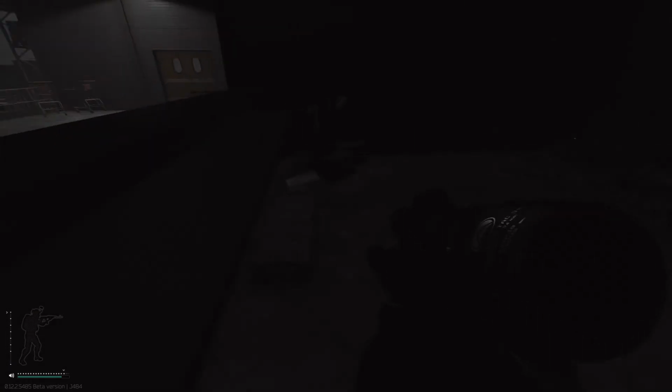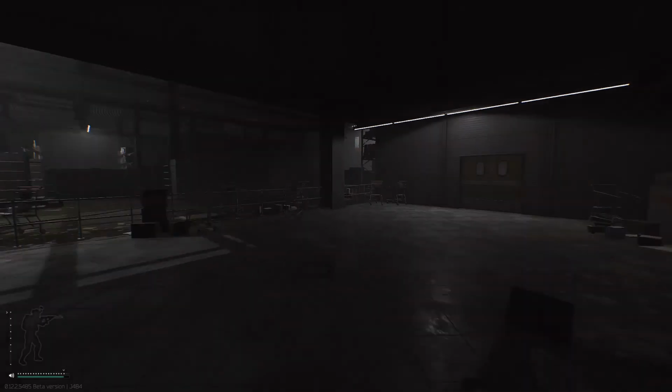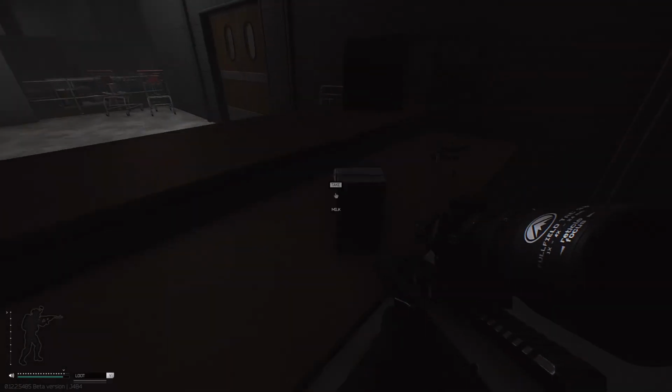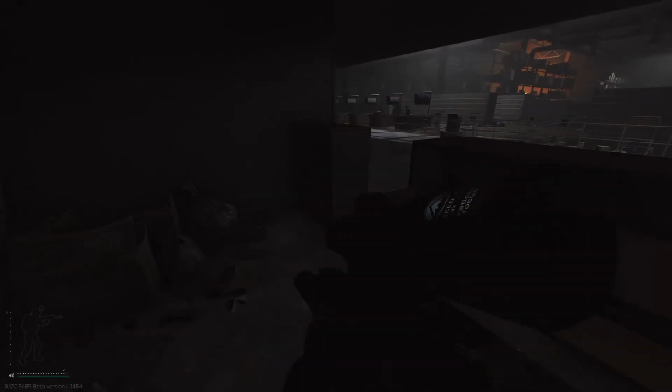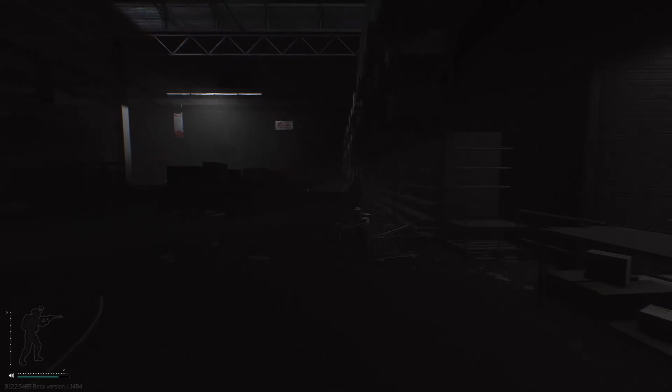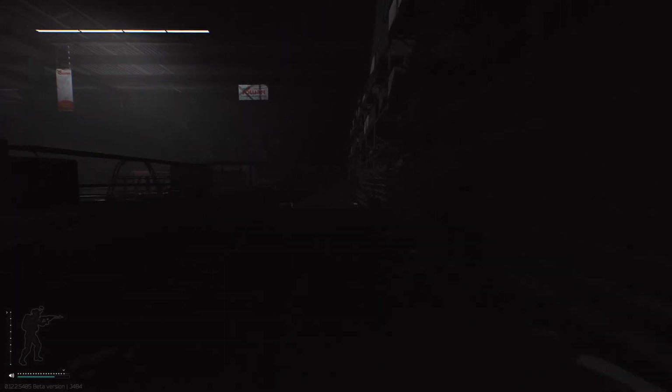Okay, behind here, weapons crate. Over here, food, water, and ammo spawns. Oh, and an AK apparently. I've never found an AK there. Interesting. Weapons crate. Big weapons crate. This is another one.